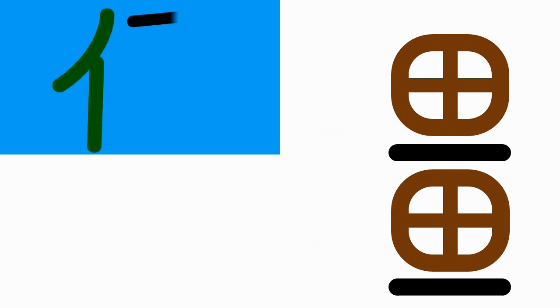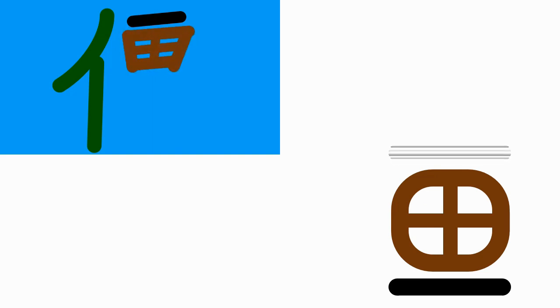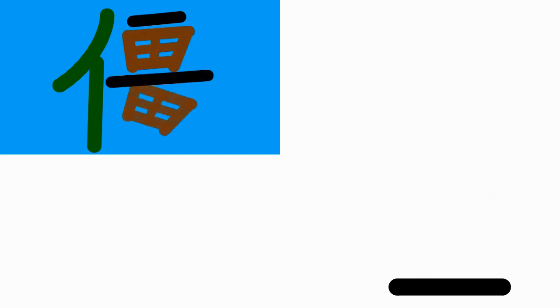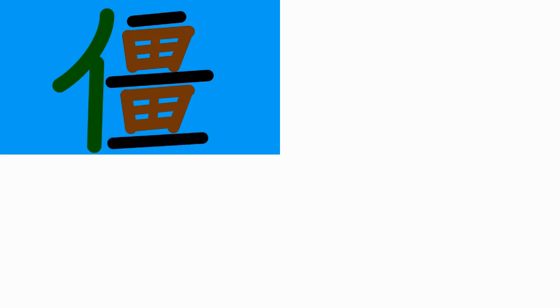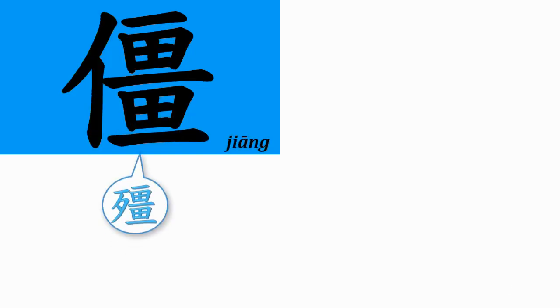Today's first and second new characters show 2 plots of land separated by 3 lines, emphasizing the well-defined, fixed nature of the boundaries between the fields. The addition of the person radical, 人, or more rarely the bone fragments radical, 歹, indicates a body lying motionless, literally in a fixed position on the ground. At one time, these 2 characters were interchangeable, but in modern Chinese they have been differentiated.